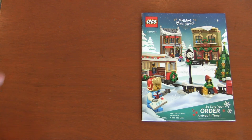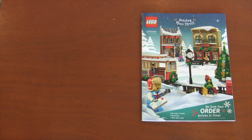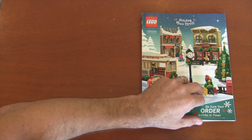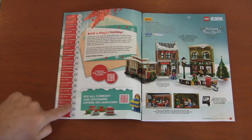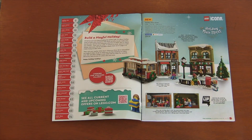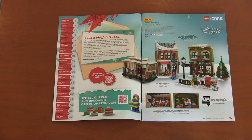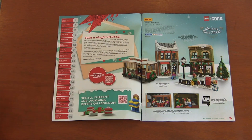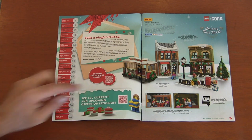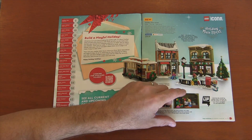Now that Halloween's over, I can share the Lego 2022 Christmas catalog, because Thanksgiving has already been consumed by Christmas. Let's open up and look at those fun winter holiday sets. The very first page, we have the main creator set this year, which is the Holiday Main Street. I love these builds, always do. For this one in particular, I love that trolley — it just looks so cool. That trolley is the selling point for this set.